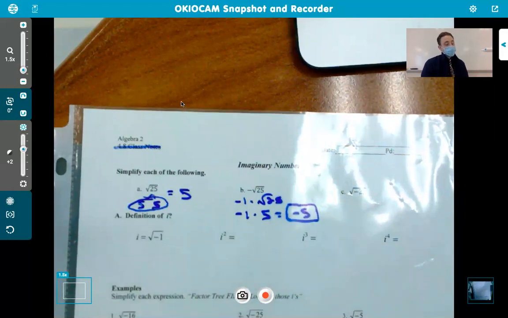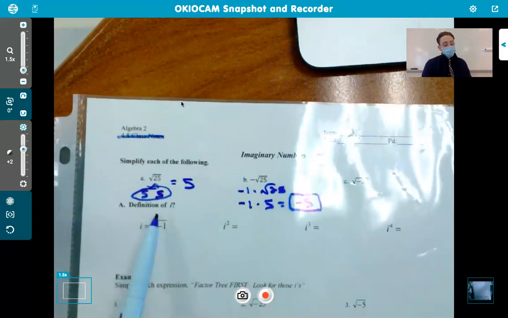Now, the definition of an imaginary number, as we said, is the square root of any negative number. So if I have the square root of a negative number, that's just i. And we're going to see as we simplify some of our square roots, what I can do here is just take an i out of my square root. So any square root of a negative number is just i. That's what this first statement means here.